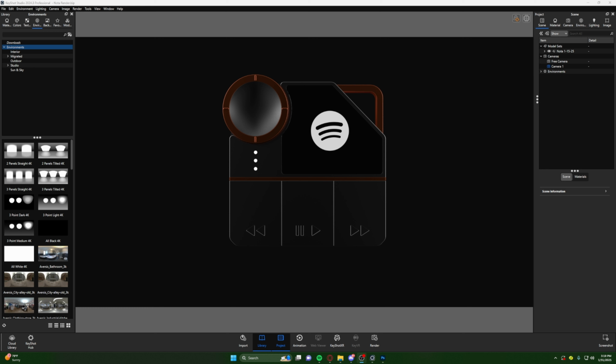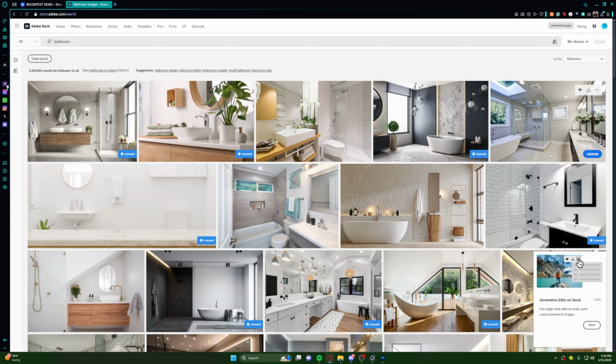So, to start off, what are a couple of elements that would make an in context render more believable or more realistic? Well, the first part is definitely having a great in context background. There are a couple of places to find amazing, high quality backgrounds. One of them being Adobe Stock. If you're a SCAD student, we have the Adobe Suite. It's paid for by SCAD, so if you log into your Adobe Stock account, you can get any of these stock images that you want.